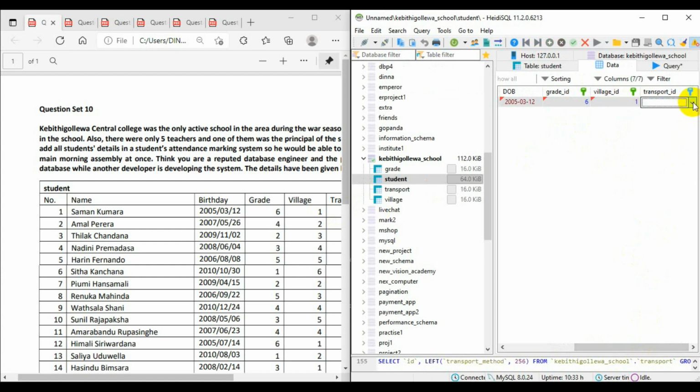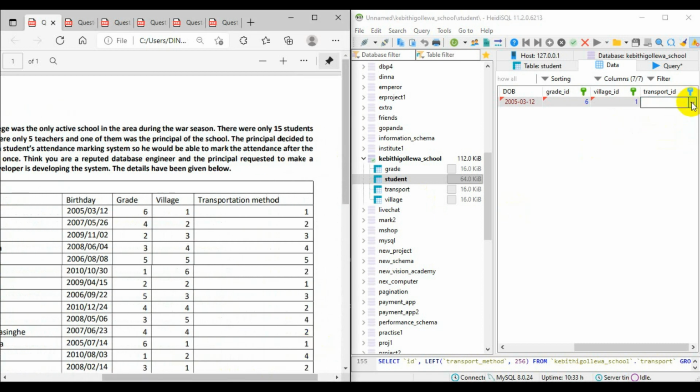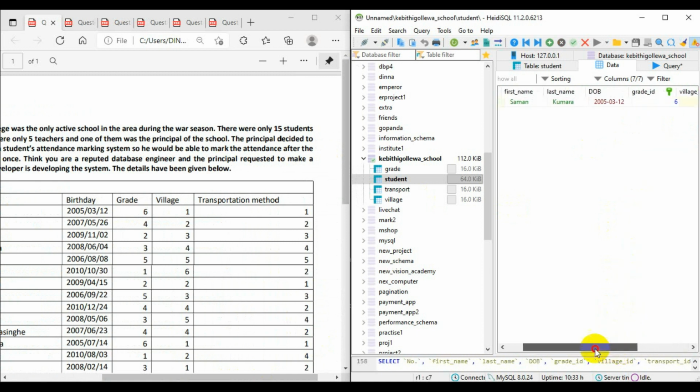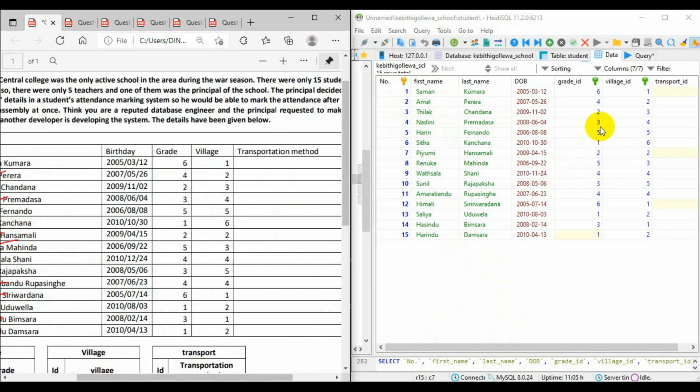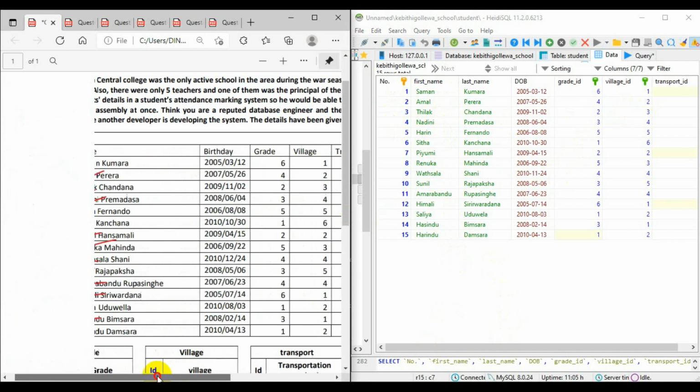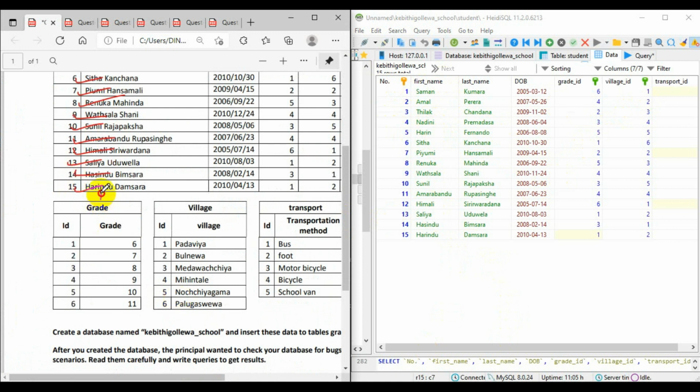Then I have the transport method. Transport method is the first one, that means by bus. So now what we have to do is enter data like this onto the other columns. Now I'll quickly show how that turns out. Okay, so that's how I entered all the data. In the same way I entered data onto the first row, I entered data onto the other rows. You just have to select all the details which you have connected from the relational database. Since these are related, you only have to select from the available options.